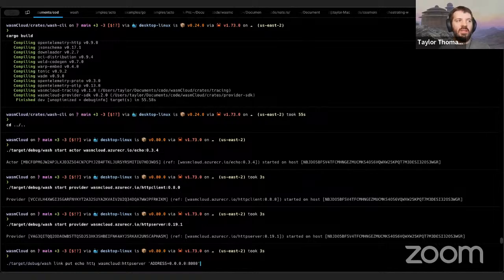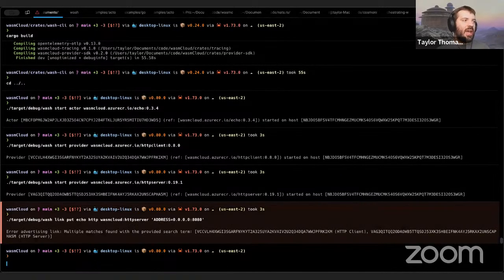So if I do this right now, because I have two things running, it's actually going to tell me, hey, sorry, I couldn't do that, but here are the IDs. So you don't have to go look them up yourself anymore. So in the worst case scenario where you might have things running under multiple names, you're going to have something that's a lot cleaner of an experience telling you exactly what's going on.